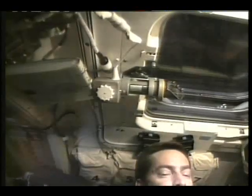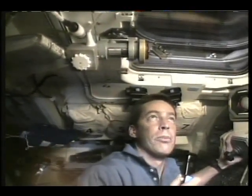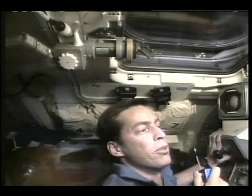When all else fails, Mike is going to tell you a little bit about his magic devices and his ranging sensors. If they start acting funny or the radar starts walking around on the Mir giving us bad navigation, we always have the old iron sight out the top window, which never moves, and there's no software, and so it's a reliable piece of gear, and then we just fly visually.